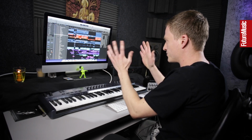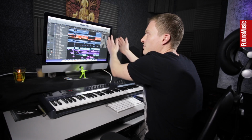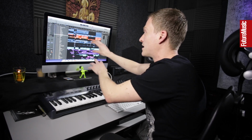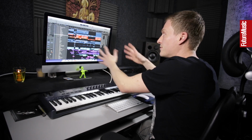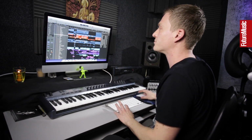But up until then, I whiz through the structure, and just as I'm listening to it, I'll be adding blocks and big sections as it's playing, thinking this will come, and then adding stuff in before it's got there, and I'll vibe off it. I'm quick enough now in Logic that I can arrange it almost as it's playing.